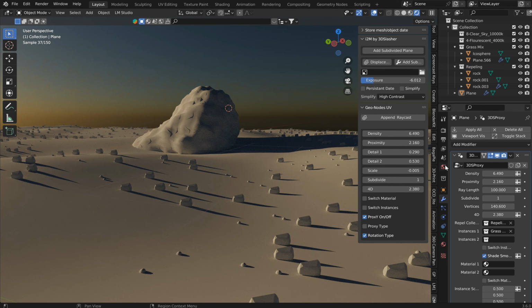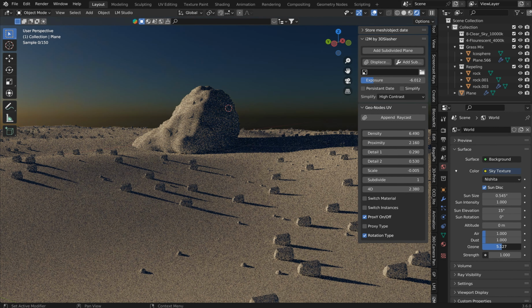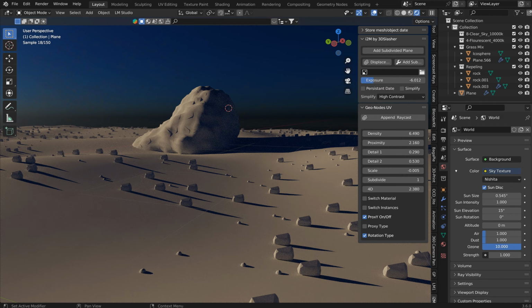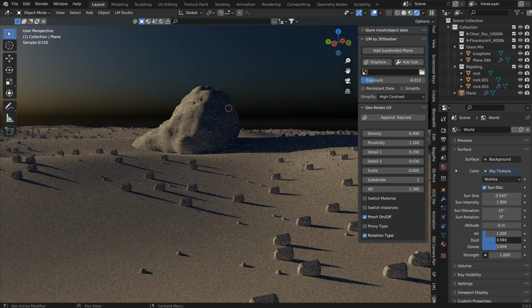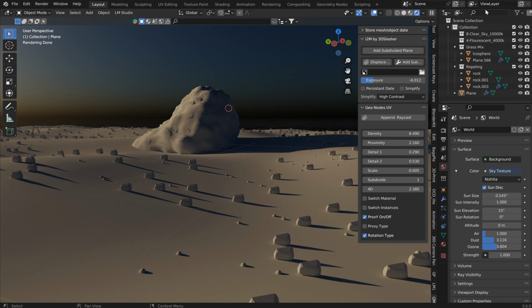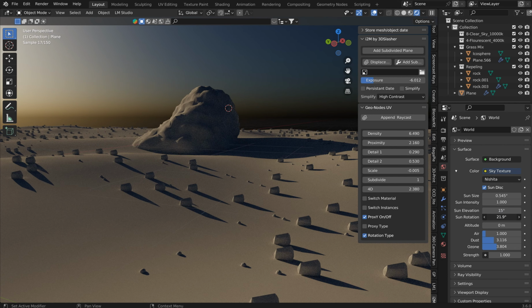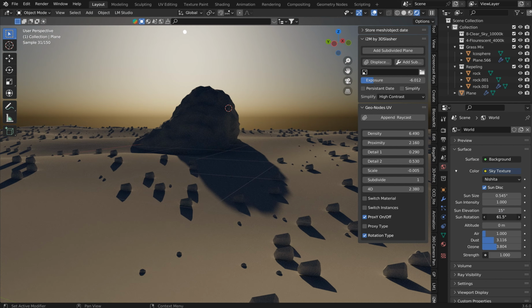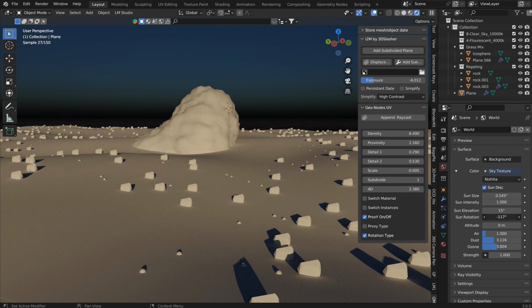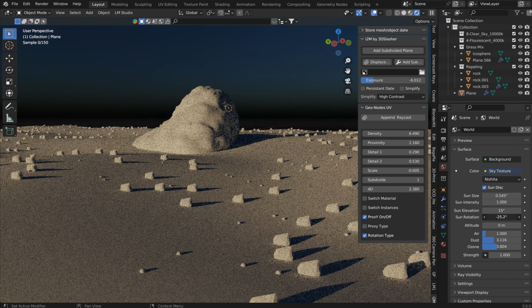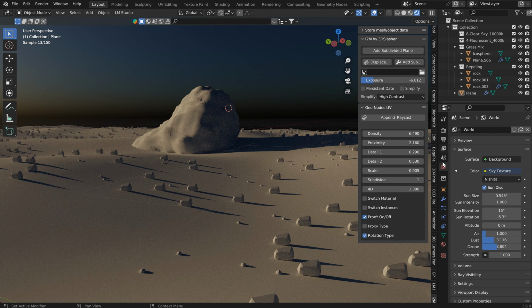All right, so let's go back to the sky texture. Let's play around with this and pull the ozone up just a little bit. And you can follow along with this if you don't have the add-on. You could follow along to the point of at least setting up the sky texture, and kind of getting a better idea. So the sun rotation is pretty important. I don't necessarily want this right behind my scene blaring in. Doesn't look good. And I don't want it necessarily right in front of it. So somewhere to the side, and whatever is going to end up looking better.